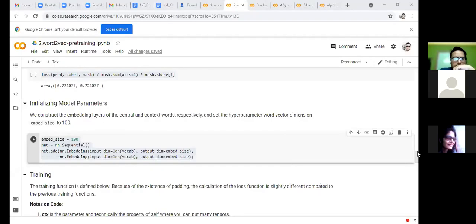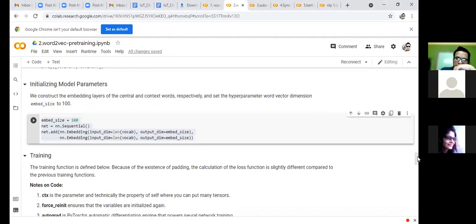Then we shall move to the training part. Before going to training, we have defined the loss function and done the model parameter initialization. Once you are done with that, we will move to the next part, the execution of the training. I request all of you to kindly complete the step by 12:24. It's now 12:23. Then we will move to the next part.